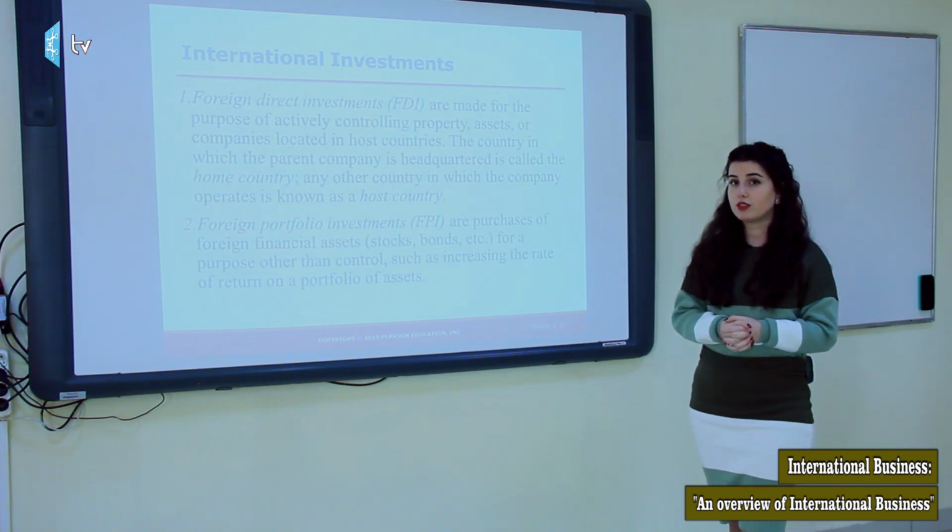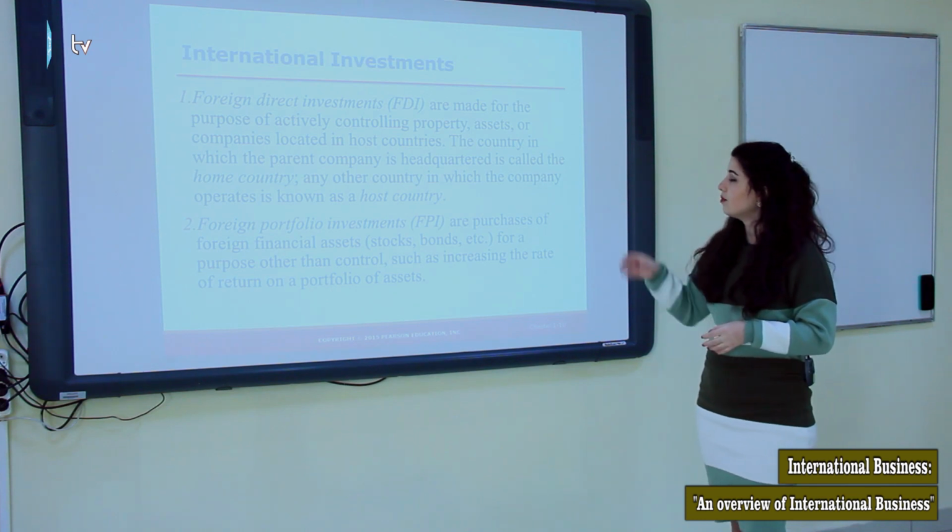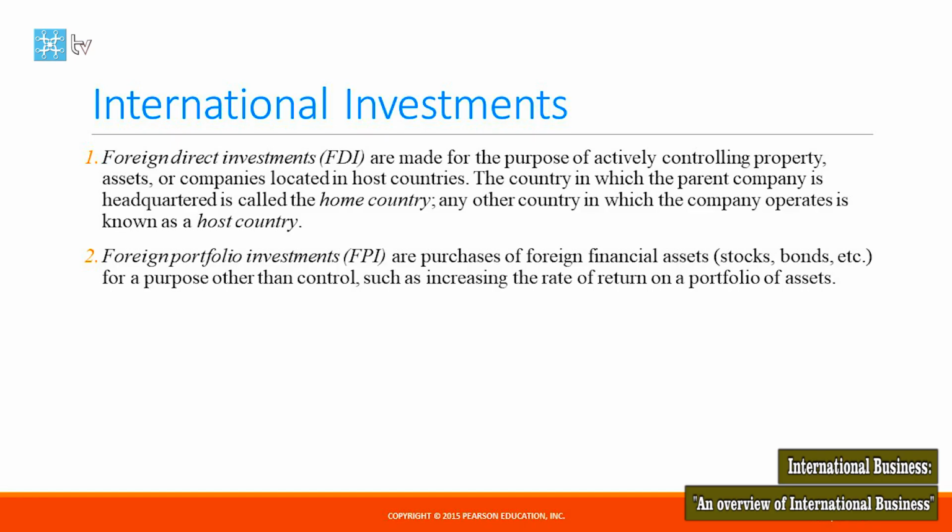First of all, guys, foreign direct investment, what does it mean? It is made for the purpose of actively controlling property, assets, or companies located in host countries. And the country in which the parent company is headquartered is called the home country, as I said before, and the country that you enter is, for you, the host country.